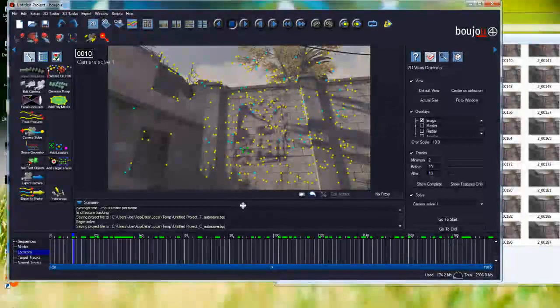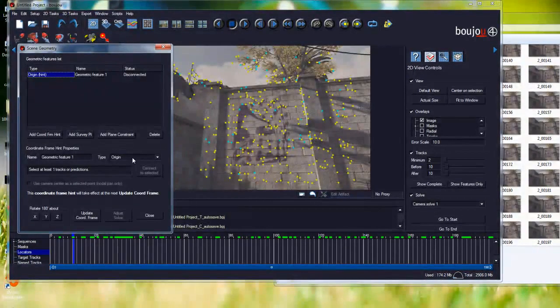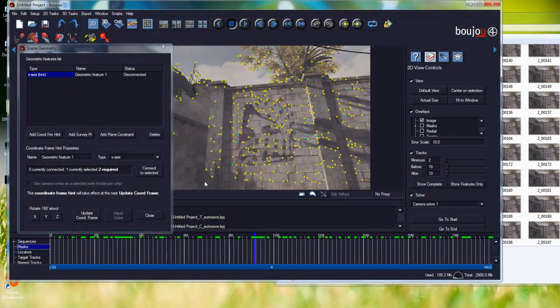What we need to do is go to scene geometry, add coordinate hint, and first we're going to add the x-axis. If you do maths, which I hope most of you do, we need to do our x-axis, and I remember x is a cross. Little nerd tip for you. We see our x-axis, and we have to select 2 points along it. We hold control and click 2 points that go across. Actually, we'll go to the middle of our clip first, and you click 2 points that go across. You click that one, and do connect to selected.